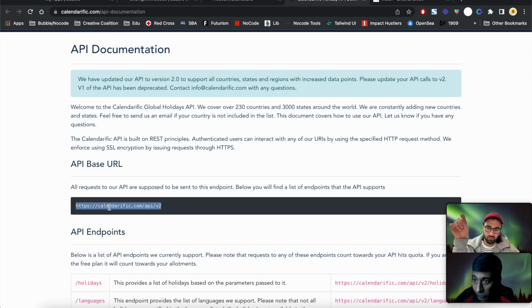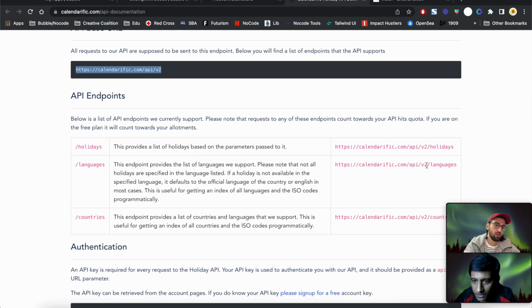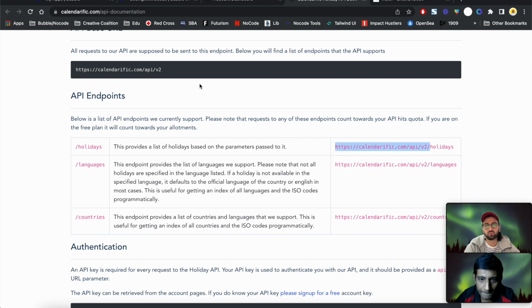Quick question about this base URL. Is this just for information purposes, or is there a specific use for this URL? Like, do we need to copy it anywhere? Oh, yes, this is the same URL that gets invoked in each of the URL calls, or rather API calls. If you look at the endpoints, it's all https://calendarific.com/API. So it's the base URL. Okay, so I was just curious, why do they have to mention that this is the base URL? Why is it necessary to tell us that?